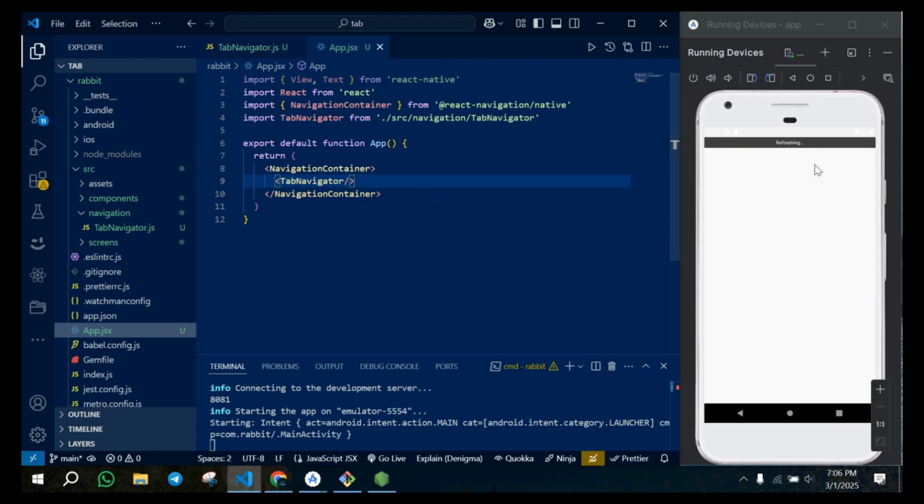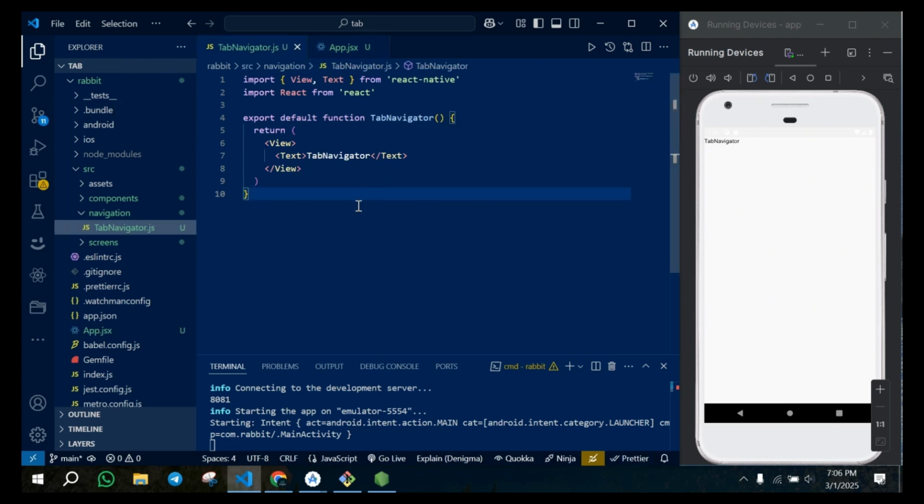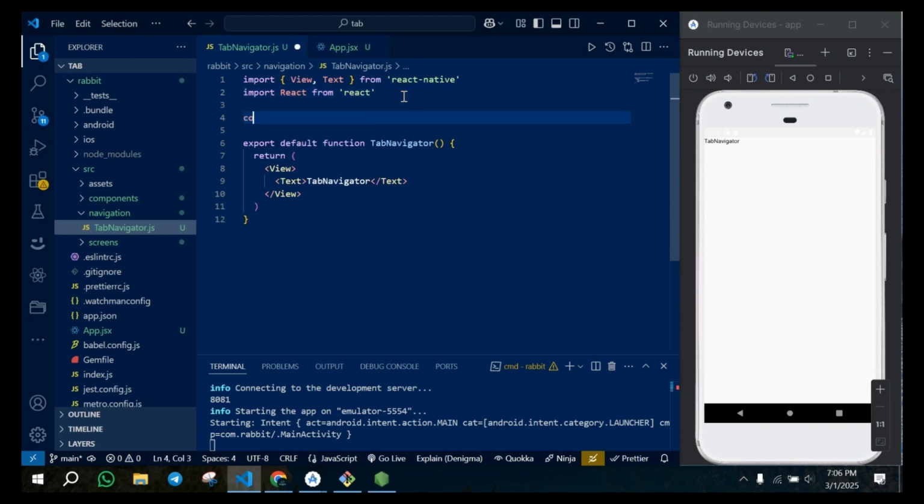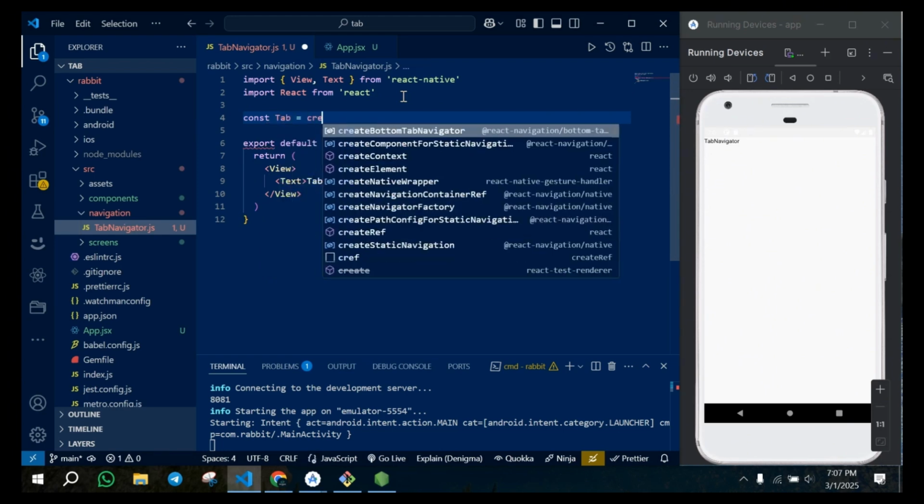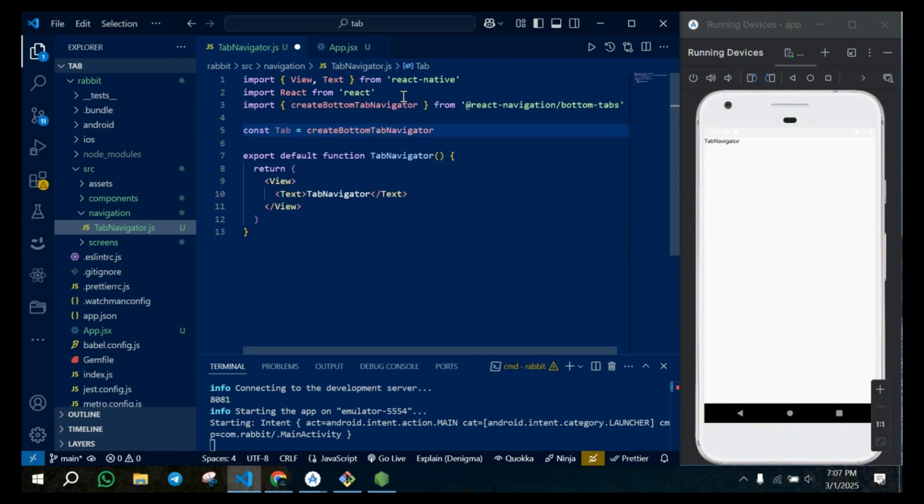So it's refreshing. Okay, now we can see here tab navigator. So let's now build our bottom tab inside our tab navigator. First of all we need to create a function, const tab is equal to createBottomTabNavigator.